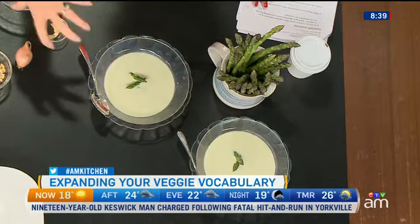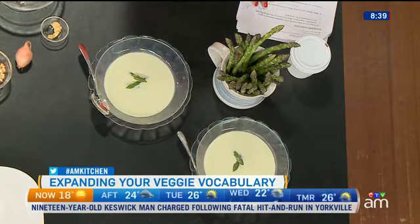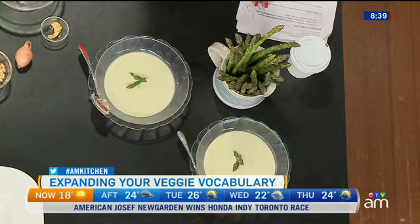So you throw the whole thing in the broth and let it cook. You take the tips out when they're just about 2 or 3 minutes into it. Take them out for the garnish. Okay. Because they get too soft. And that's why they look so pretty there.